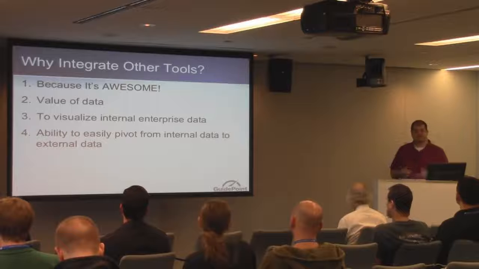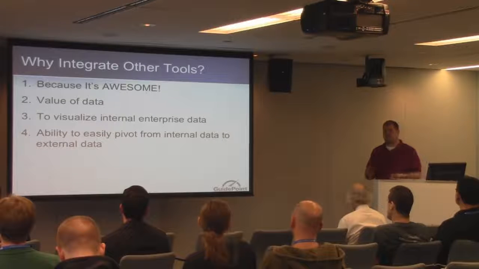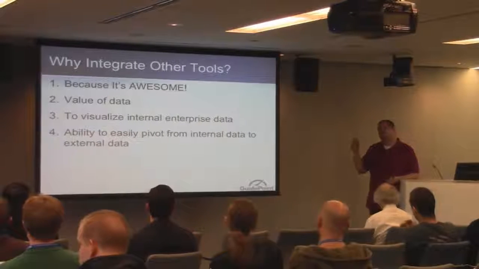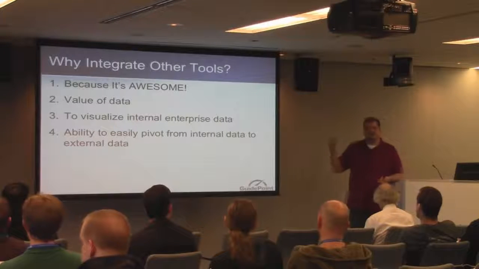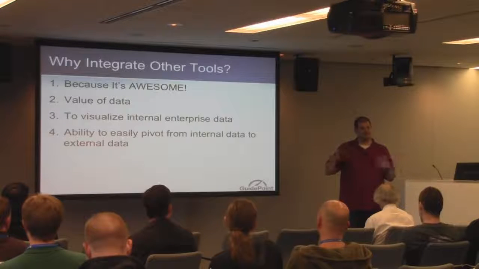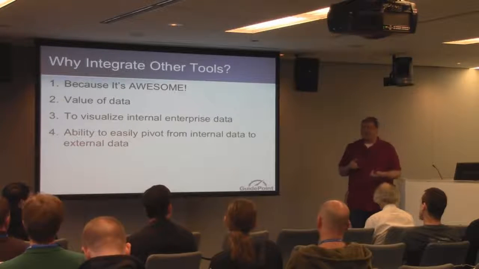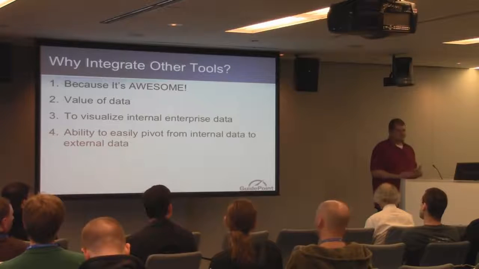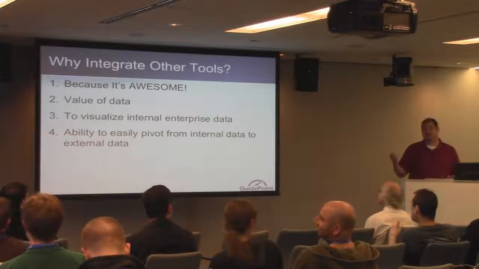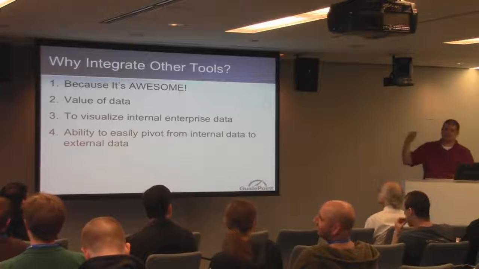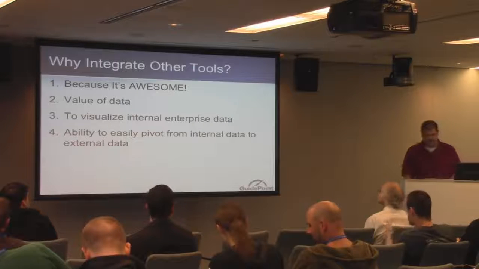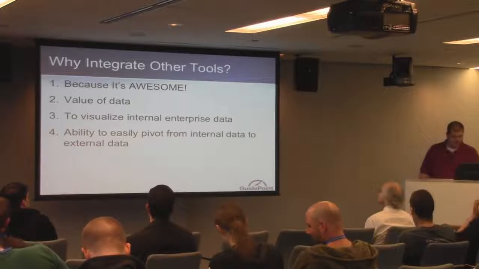You can easily pivot from internal data. Say, okay, I integrated my IDS solution. It has a signature for this external IP address that's communicating with these hosts on my LAN. Now let me gain more external information on that external host, if any, by pivoting and utilizing built-in transforms or other transform packs. Make sense? Perfect.